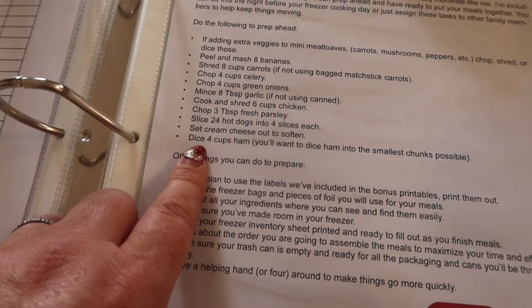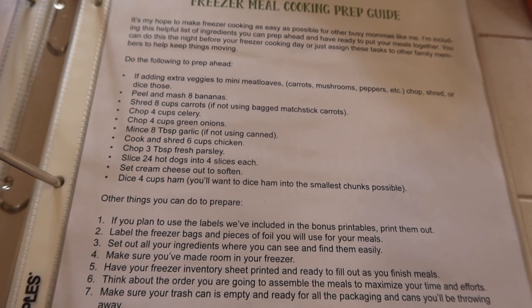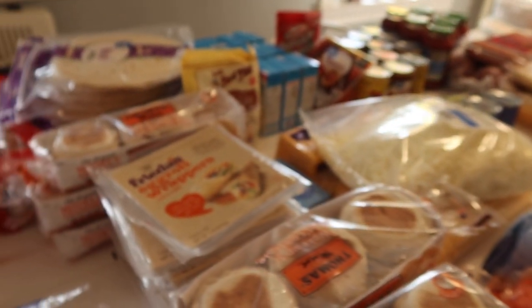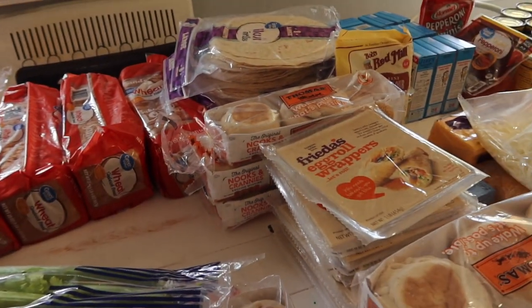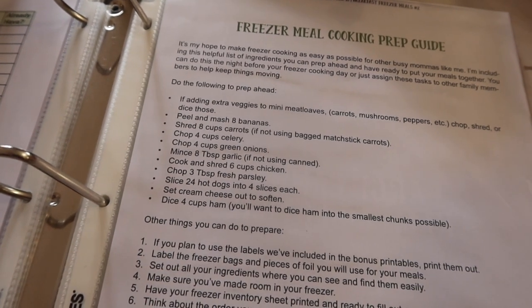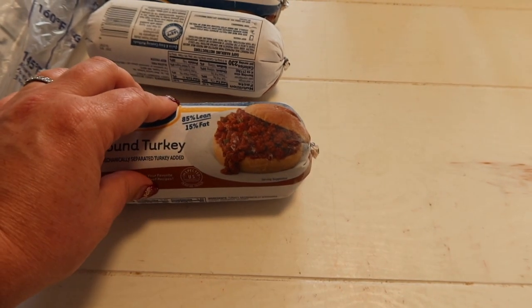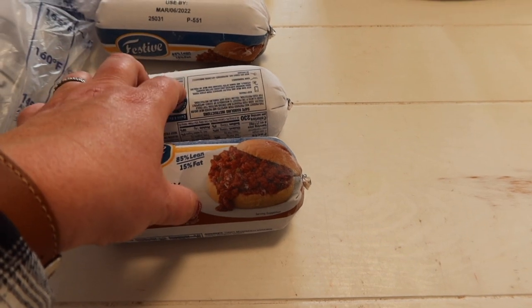Now, my Walmart, the only thing they didn't have was the diced ham. So I'm gonna see if I have any in my freezer. I like to buy everything when I'm cooking these just to give you guys an idea of the amount of groceries that it takes to fill part of your freezer with one of these packs. But I might have some frozen ham in a freezer and we will go looking for that. Another thing is the turkey burger that I bought was frozen. So I needed to make those turkey meatballs today. Shoot. So I'm gonna try to work on defrosting these with the cold water defrost method and see how that goes.